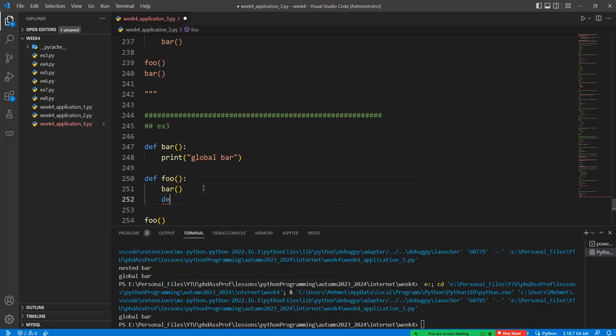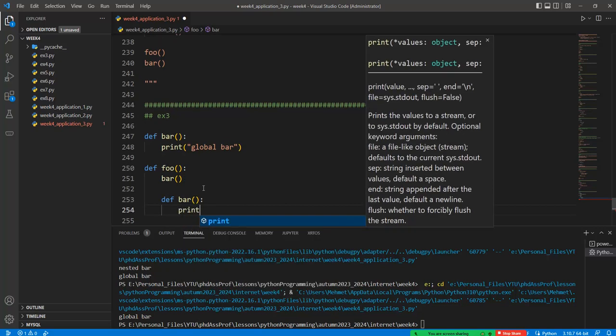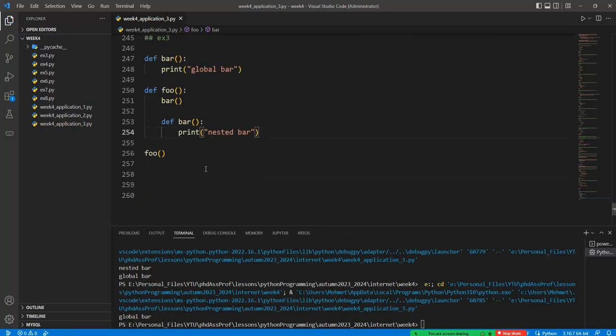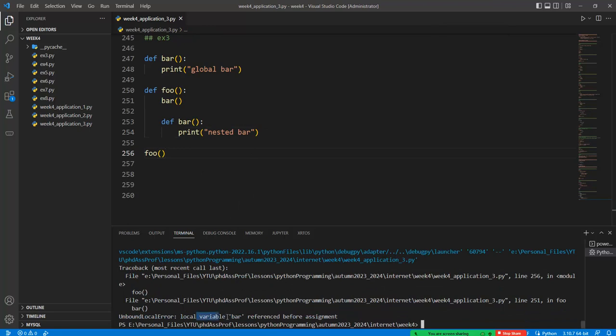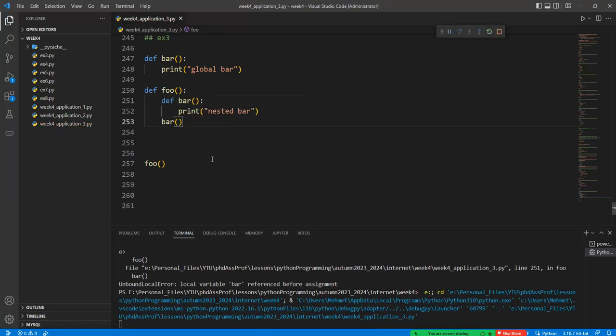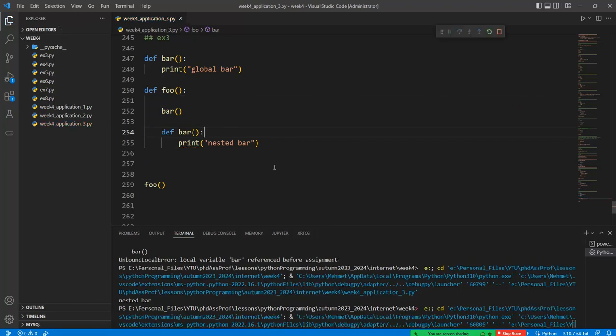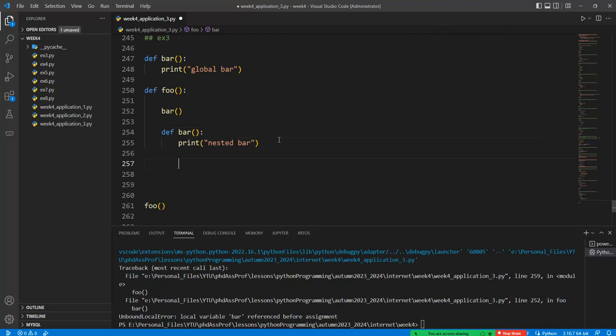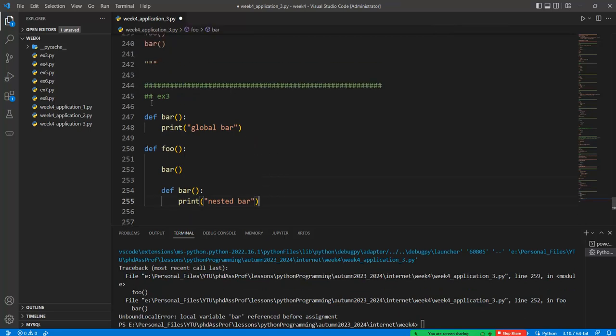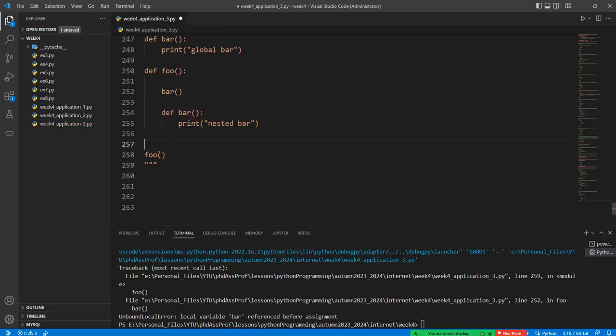But if I create a new bar function within this function scope, which prints nested bar, and then call this function, we get the error that the local variable bar is referenced before assignment. This means that if we want to use this bar, the def function is in the upper scope. If I change this term, we don't have any error, and this is the nested bar, but in this case we will get the reference error. Any question?